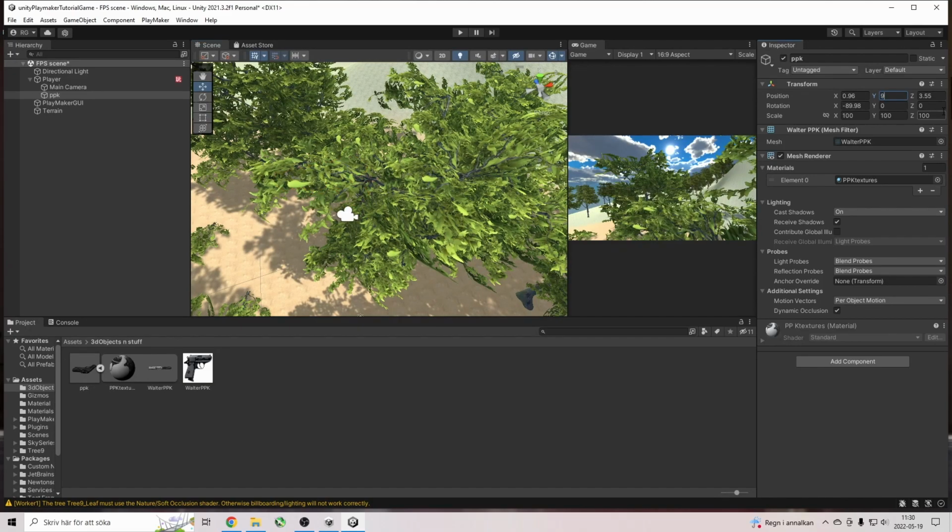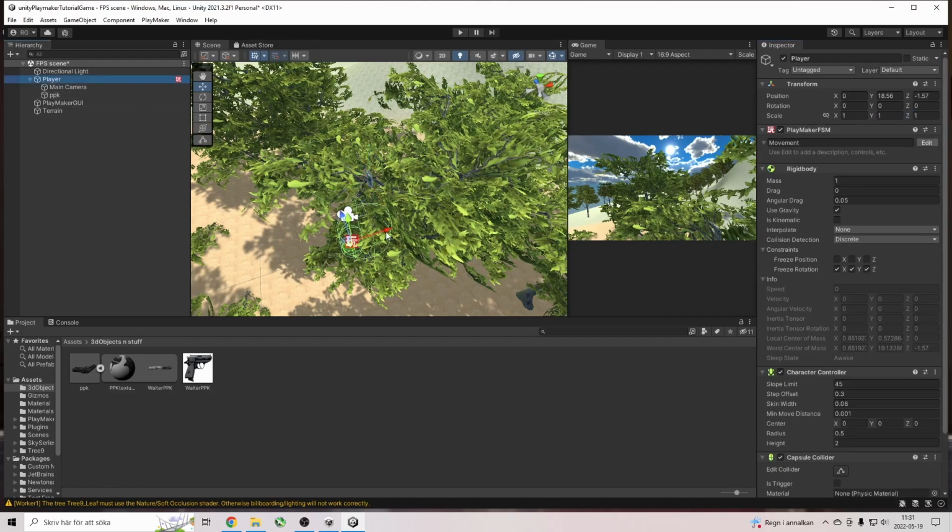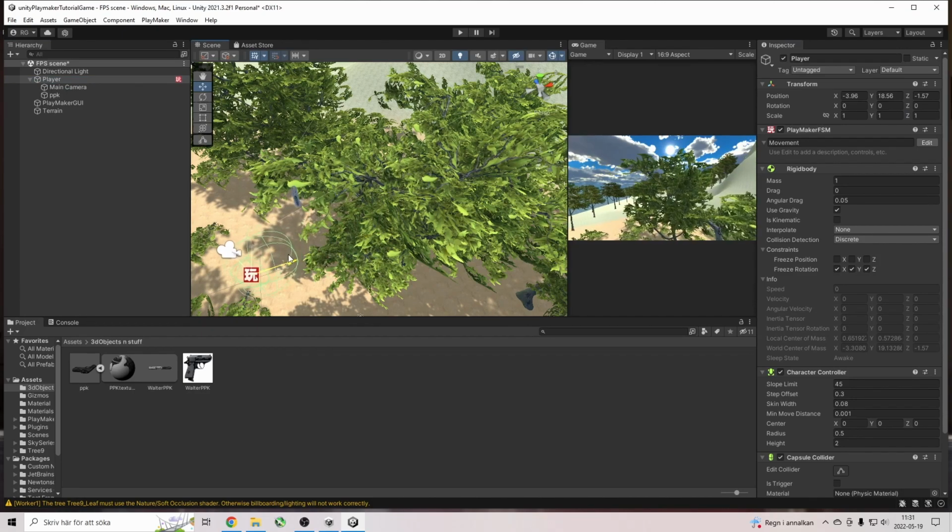I'm gonna turn it 90 degrees. That was a mistake. 90 degrees here. Yes. I'm gonna shrink it to like 20 here. We're gonna move the player so it's not on the tree.